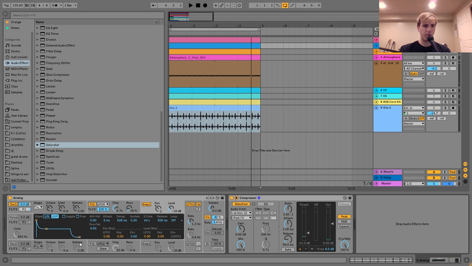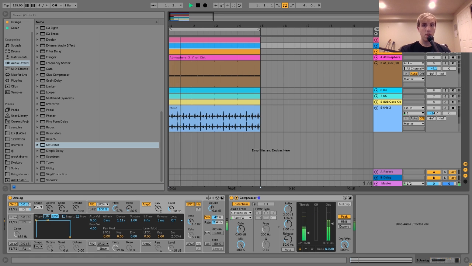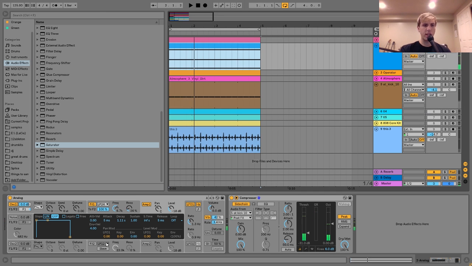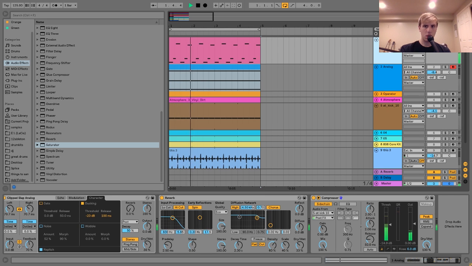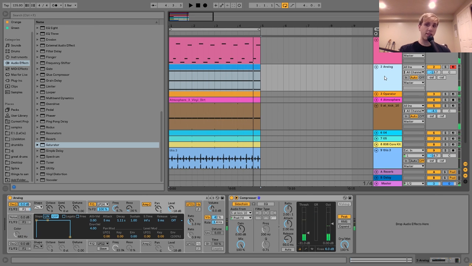Let's fix the envelope on this as well. I'm going to take the amplitude envelope and just make it more flat. So we just have one long note playing out. We wouldn't want this to do any attack or release or anything. We just want it to play through. So there we go. And then, yeah, so there we go.